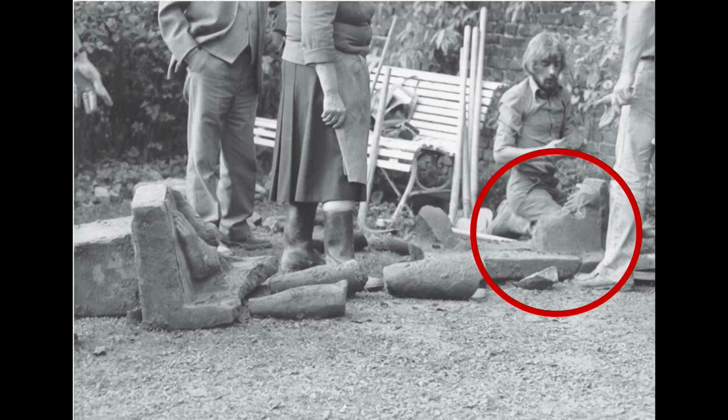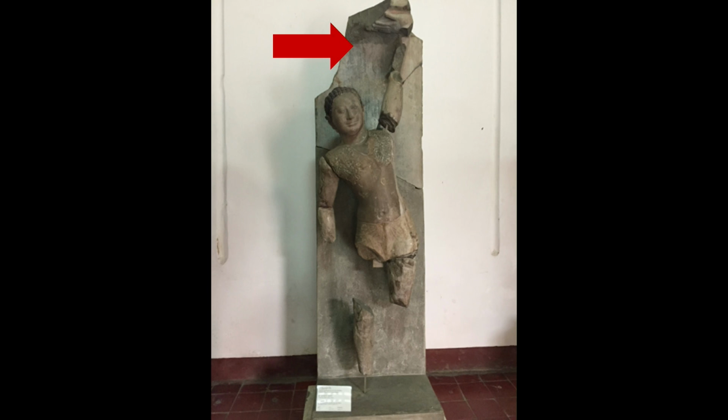Take a look at this photograph. So interestingly, there was a 432-pound fragment containing a hand and a mountain that Krishna was holding up, that actually was part of the shipment that went back to Cambodia. So the authorities there attached it to a different Krishna torso, in spite of there being no point of contact between the two. And so it went on tour as part of another sculpture.